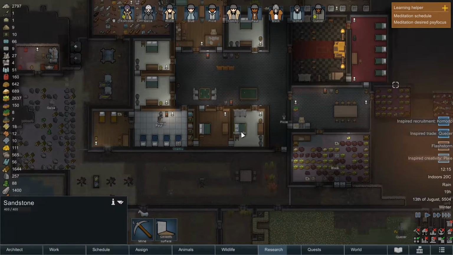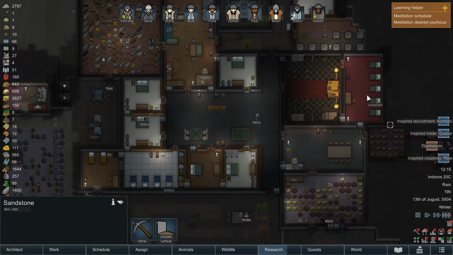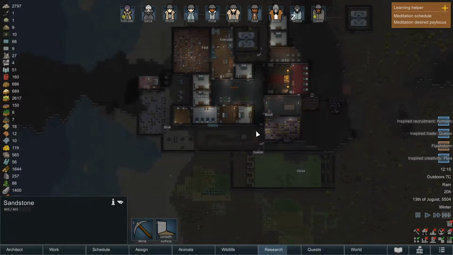I'm also kind of tempted to move Komodo out of here and into one of the royal bedrooms. Yeah, we could potentially do that. We could break this into two, maybe. I'll have a think about that.